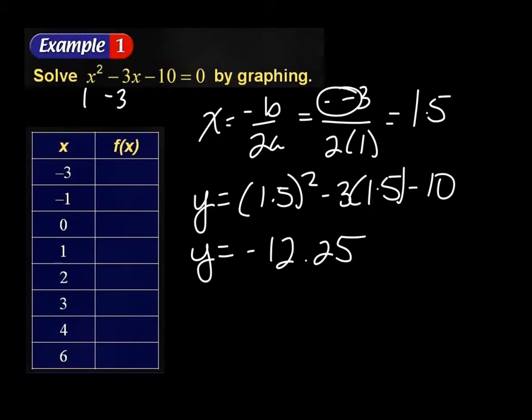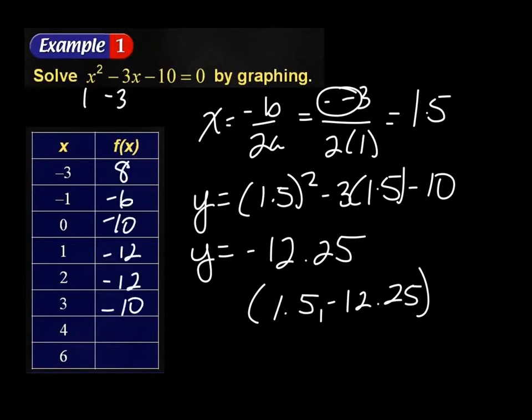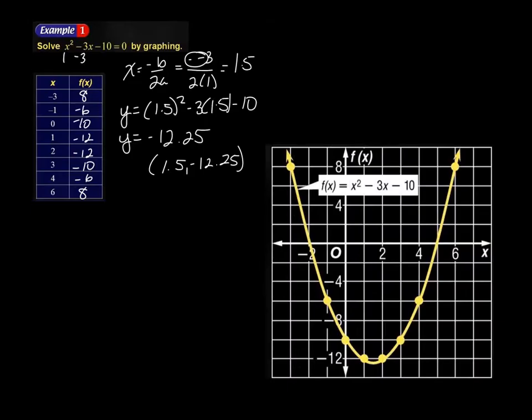Okay, so they gave us a lovely vertex there. That gives you an idea of what numbers you want in your table. You want it centered around 1.5 for x. For time, I went ahead and started filling in our table, which you can get from the table feature on your calculator, and then we can plot points. Conveniently, at negative 2, I'm exactly at 0, and I am also at positive 5. Interesting how they left those numbers out of the table, isn't it?